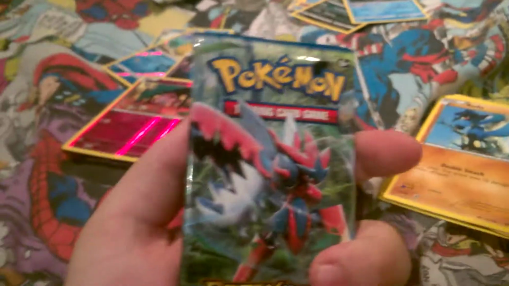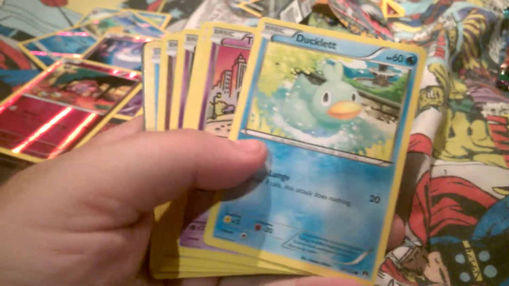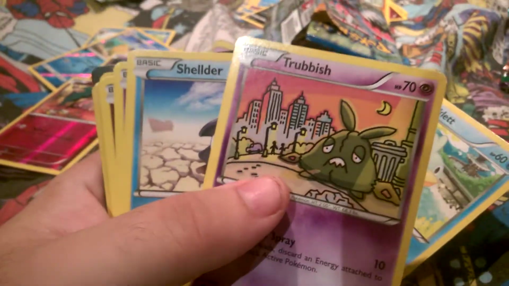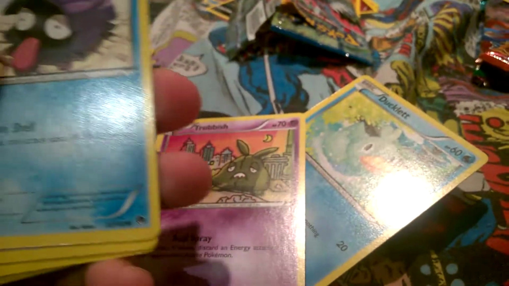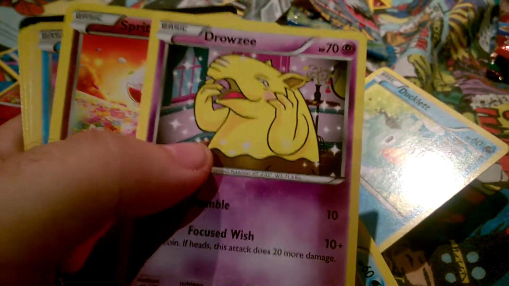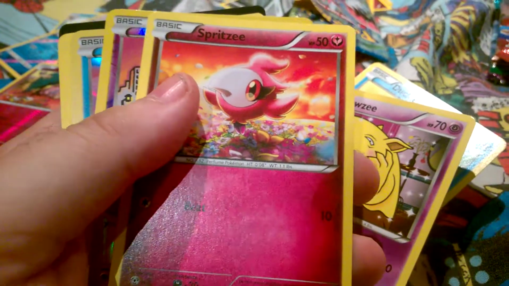This is a breakpoint. I'm breaking the habit. No, I'm breaking the seal, damn it. A Ducklett. Change the D for F. A Trubbish. That is a bit trashy. That's another Zelda. A Drowzee. I don't think I got this artwork yet. Like I keep saying, I really like the artwork.